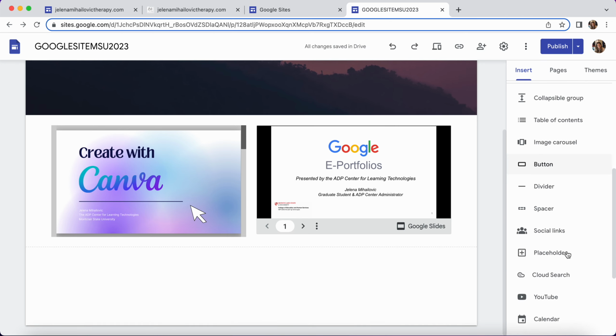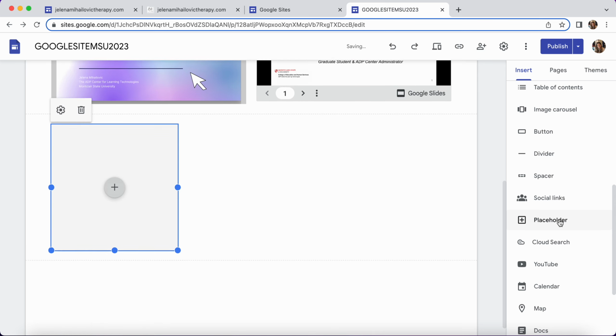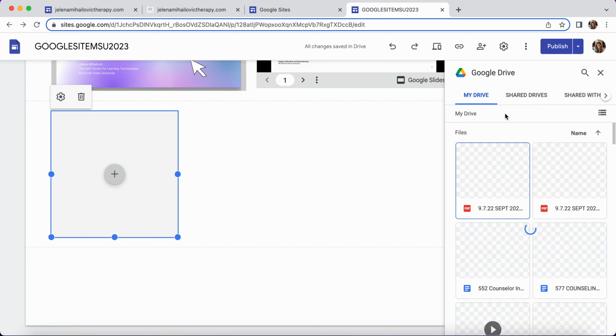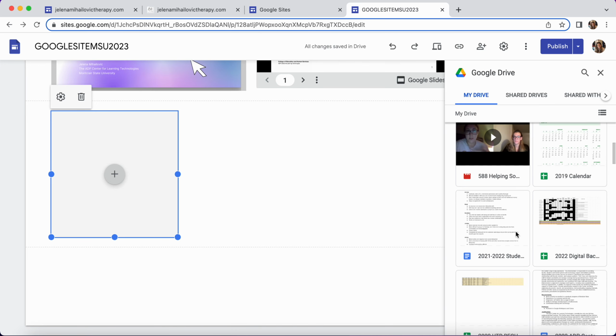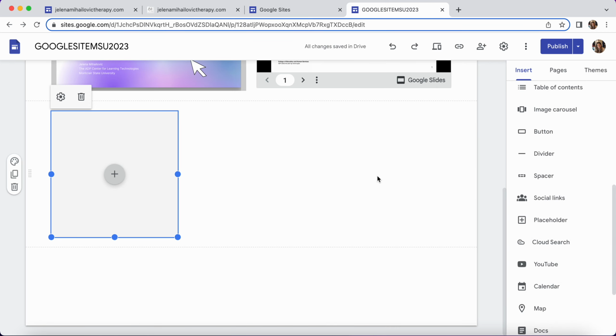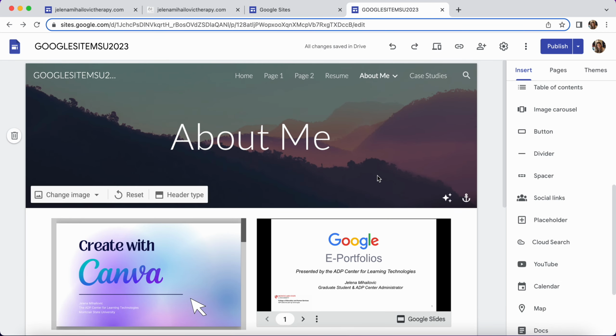So what's really cool here is you could just place placeholders and place anything you want to add. You can add a document. You can add an Excel file. All of these things are able to be added. But one thing to note is that anything you add, you want to upload it to your Google Drive.